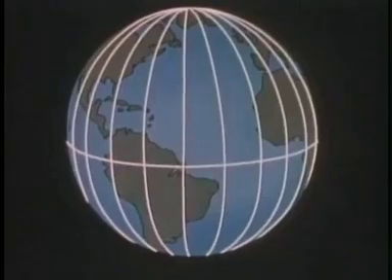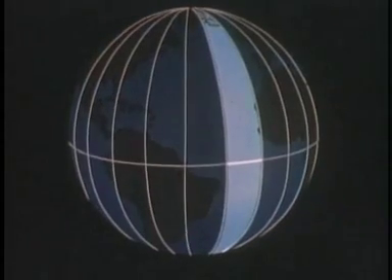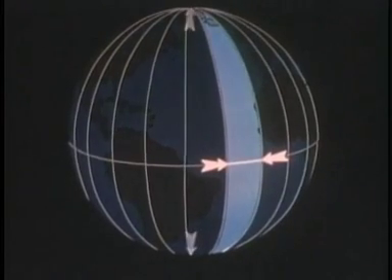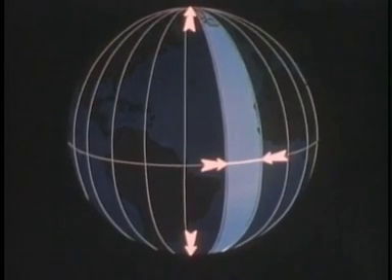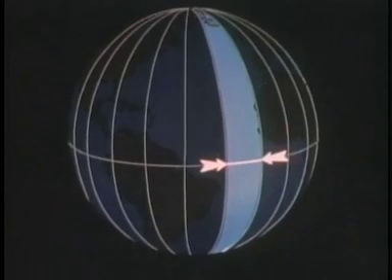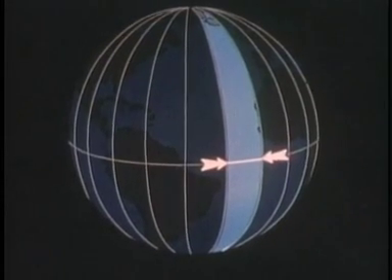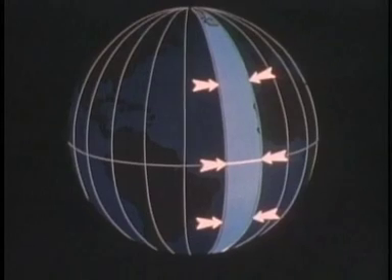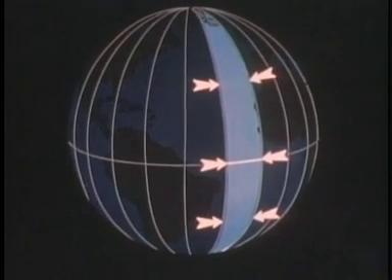Now, measuring degrees can be very different from measuring miles or kilometers. Meridians are farthest apart at the equator, but they join at the poles. We've drawn the meridians 15 degrees apart. At the equator, each one of these 15 degrees covers about 70 miles, or about 115 kilometers. But halfway to the poles, each one of these 15 degrees of longitude covers only about 50 miles, or about 80 kilometers.